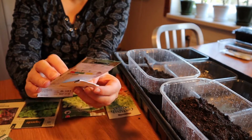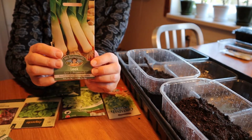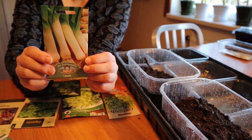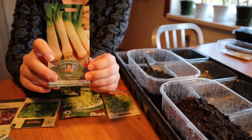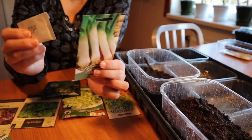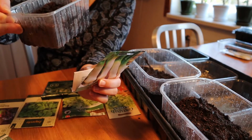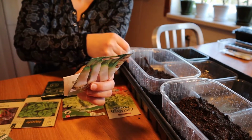And then I have one called Lyon 2, which is an early leek, so I can harvest it during late summer. But I didn't have that many seeds left, so I'm gonna use one of these smaller containers for that variety.